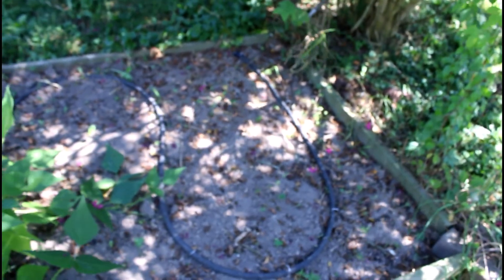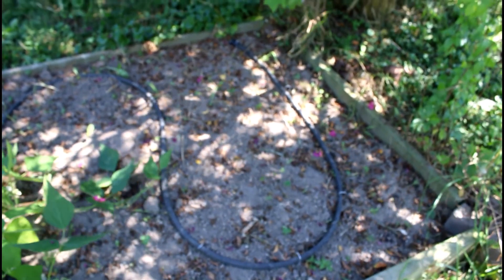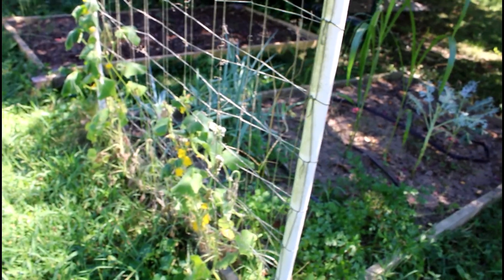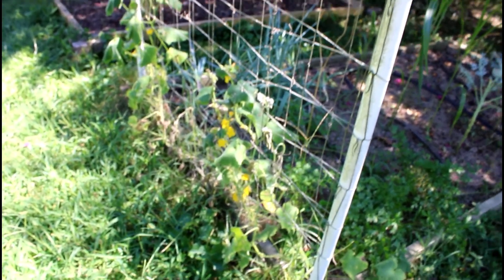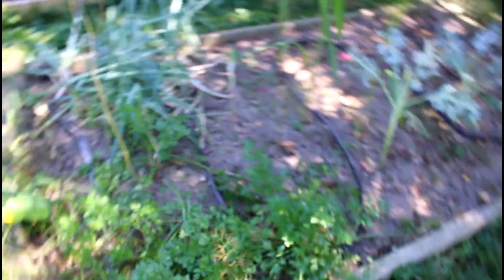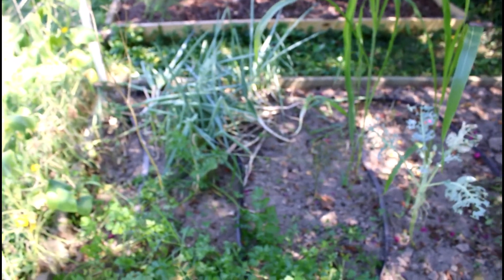I cleared out this area and planted bok choy here. It's a little bit shadier and cooler, so the bok choy should do well hopefully. This is the time of year we're starting to plant our fall crops here in Virginia — we have a pretty long fall growing season where it's a little bit cooler, but not so cold that the plants won't like it. You can see my cucumbers here — they did not do well with me being gone and not getting the water they needed. Now they're starting to get hit by blight. I did get a few cucumbers off of them — enough to make a nice batch of gazpacho. As things are cooling down, my parsley looks a little bit happier. The scallions are just kind of going ridiculous right now.